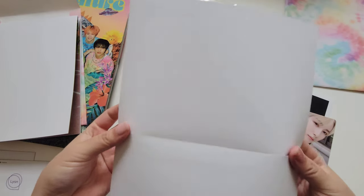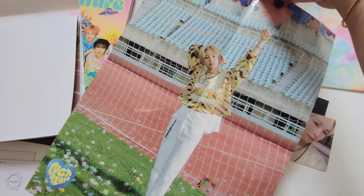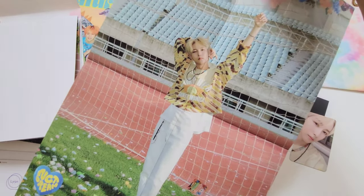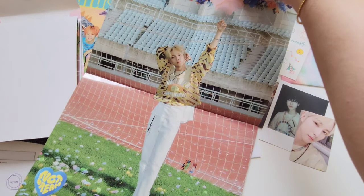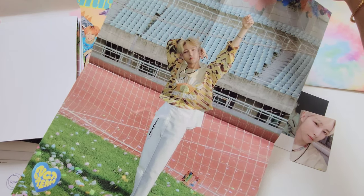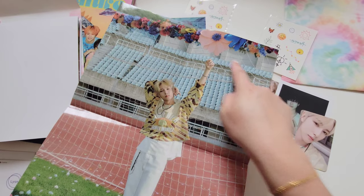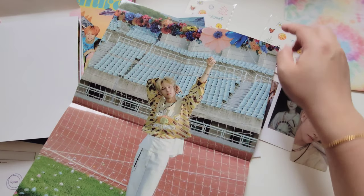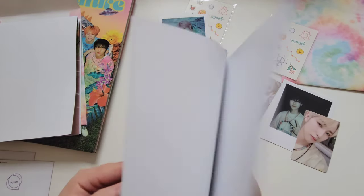And I typically don't put up posters at all. Oh my god, Renjun. This is, wow. These posters are so nice. I really love how they decorate the top of the net with these flowers. It looks really nice. It's a very good detail. Let's look at the second one.